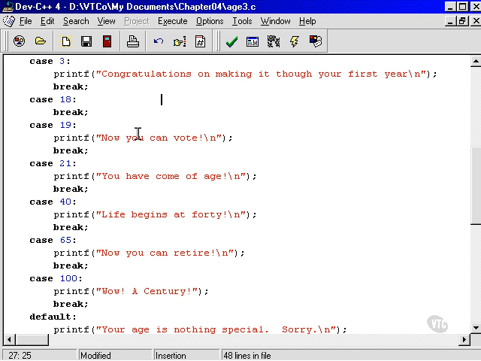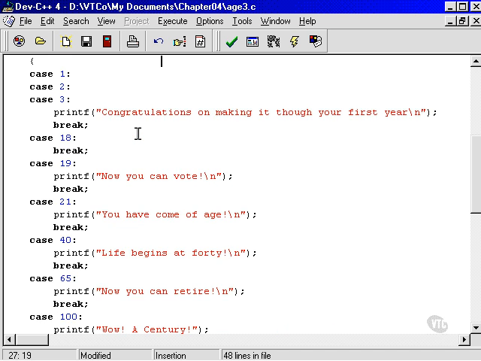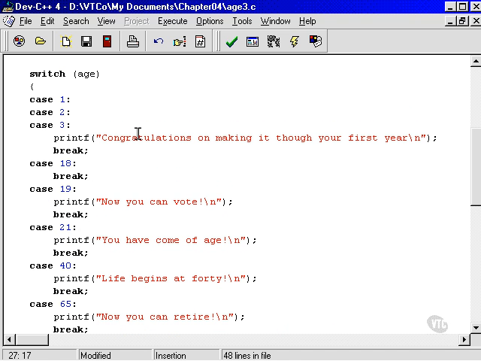So that's pretty much it for the case statement. As you can see, it's a few extra words to learn. You've got to learn the words switch, case, break, and default. But once you've learnt them, it can make things considerably easier. The only thing that you have to remember really is that this must always be an integer, and these must always be integer literals, or at least integer literal expressions. If you remember that, then you've mastered the switch statement.